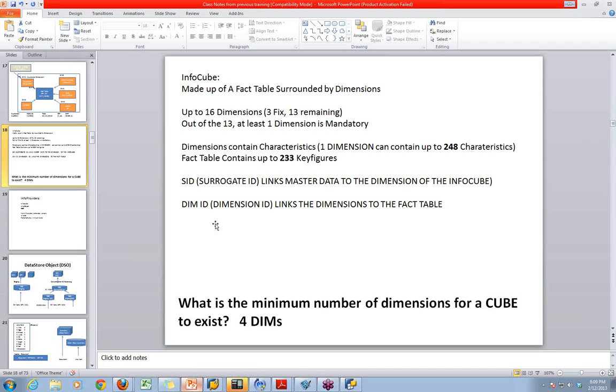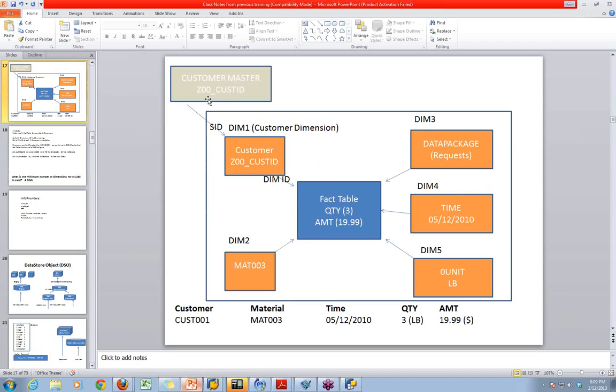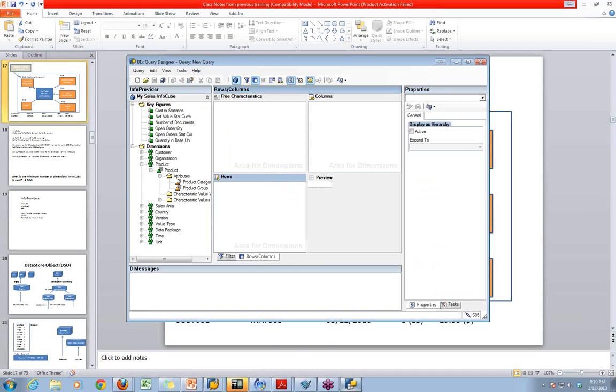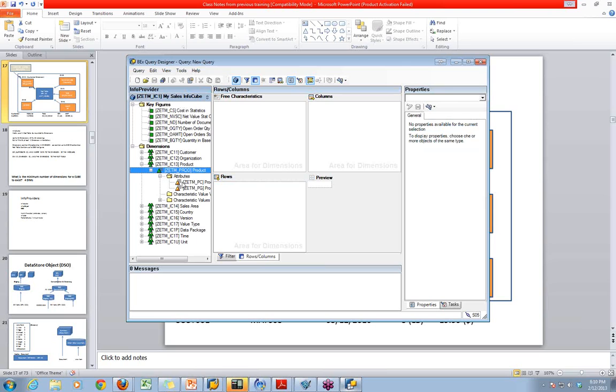We talked about the surrogate IDs, the fact that they link the master data to the dimensions of the cube. So if you have a product or customer master outside of the cube, the direct linkage is here. You see, I open a cube. This over here is the cube that we built, ZETM_IC1. We loaded product and its attributes, but we can see it under the cube over here.